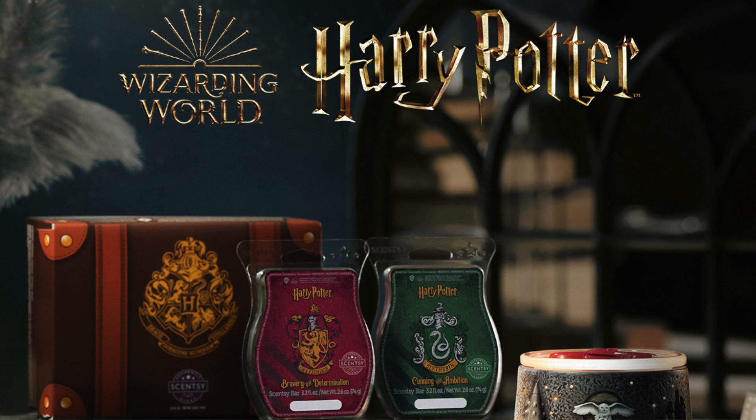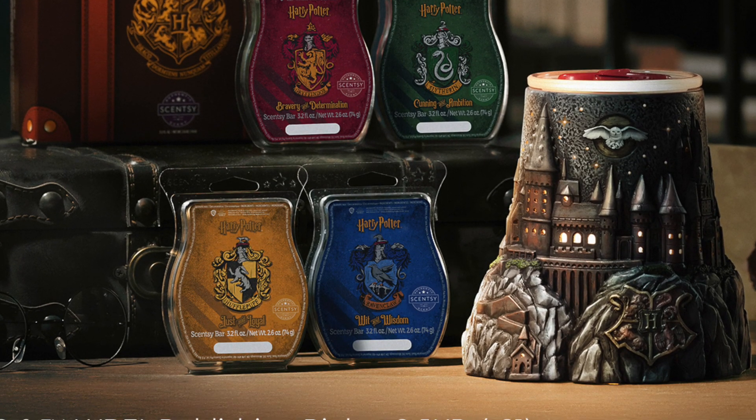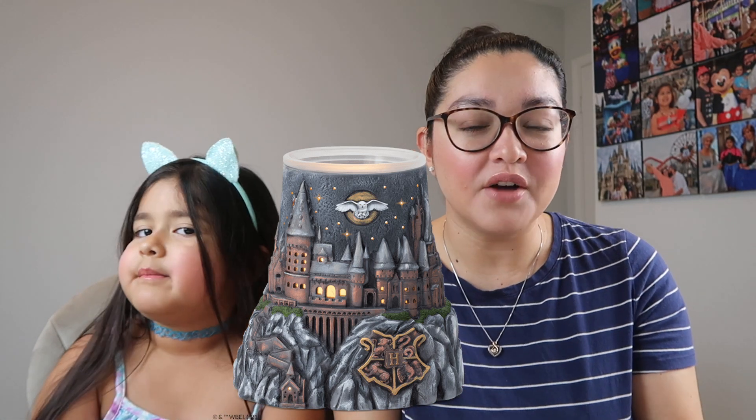The next thing — I am so shook and excited. There's a new Harry Potter set and warmer. Just like Scentsy has a contract with Disney, we are now working with Warner Brothers, which means Harry Potter. They just announced they are coming out with a Scentsy warmer and all the house bars. I will insert a picture here as a sneak peek. You can pre-order between July 7th and July 14th. With the pre-order, you don't pay all the money up front — you pay a non-refundable deposit, and then when it's time to redeem months from now, Scentsy will send you an email to pay for the rest.